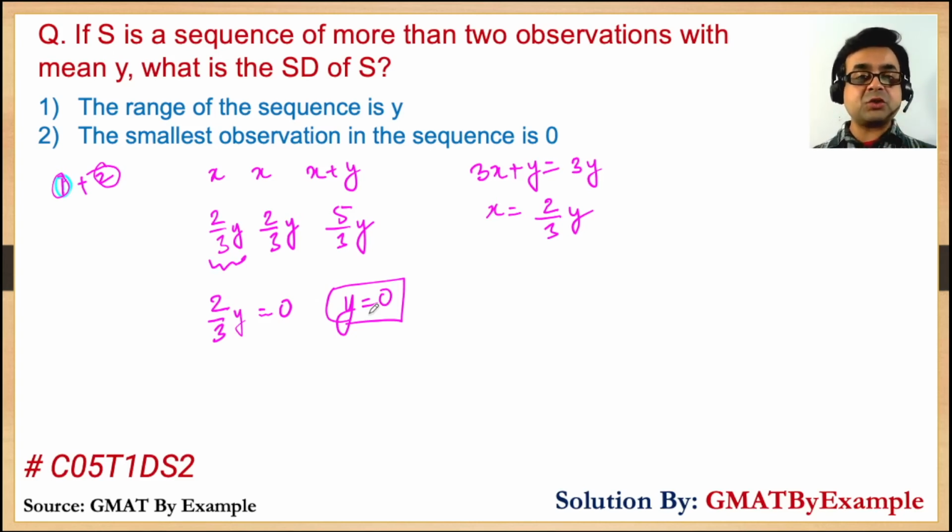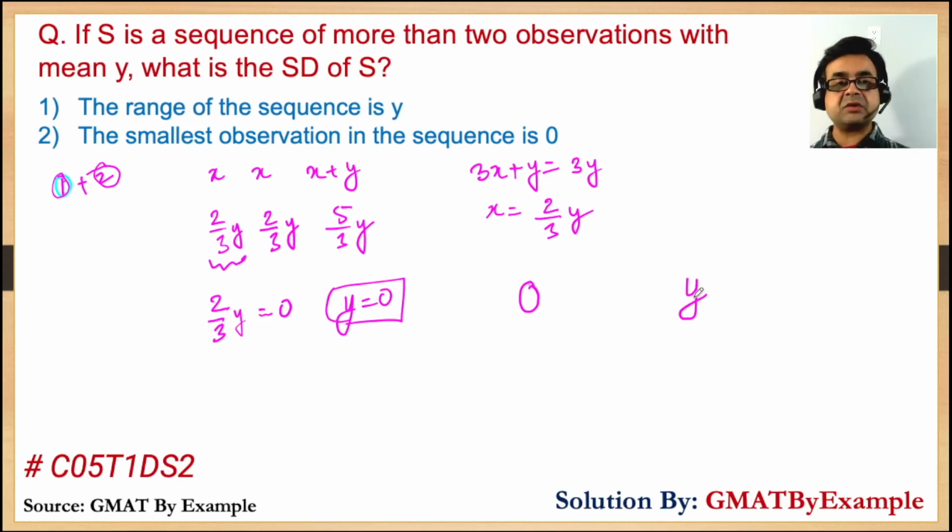However, I think it is also important to visualize this not with the algebra, but with logical understanding of how the sequence works. So let's start with the first number in the sequence that is given to be 0, right? And the range is given to be y. So I'm going to write that as y. So this is another way to solve this question. If you have figured out how to get unstuck in statement 1 and statement 2, when you combine those two statements, this is another way to solve this question through only reasoning, without algebra.